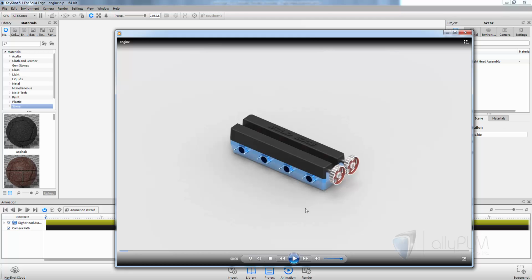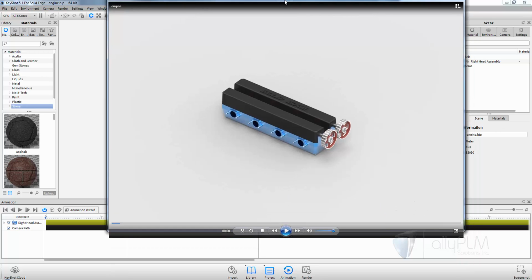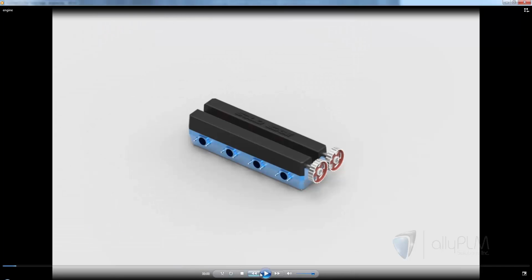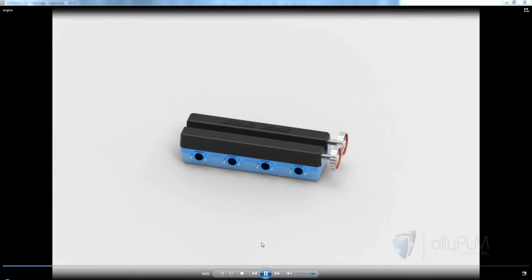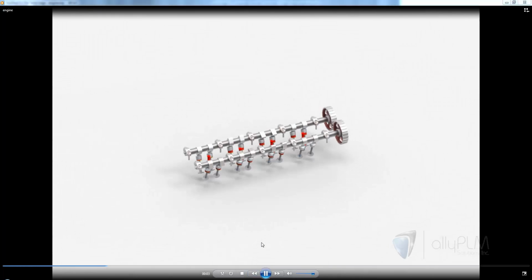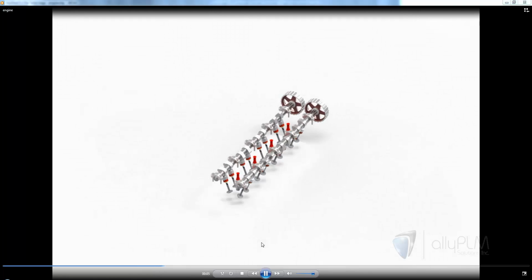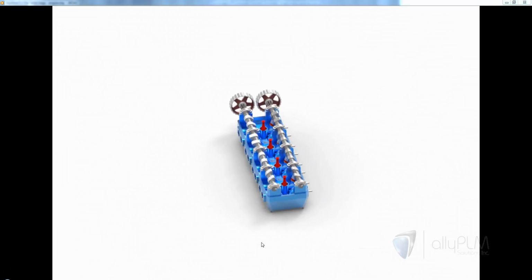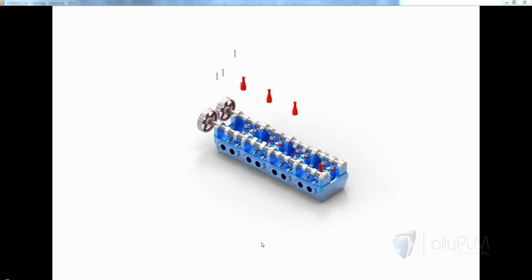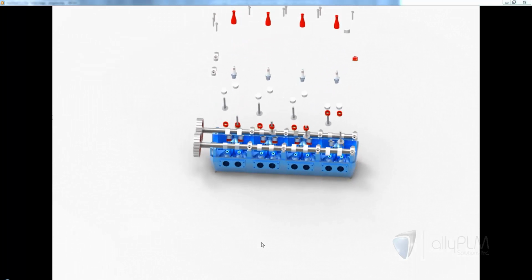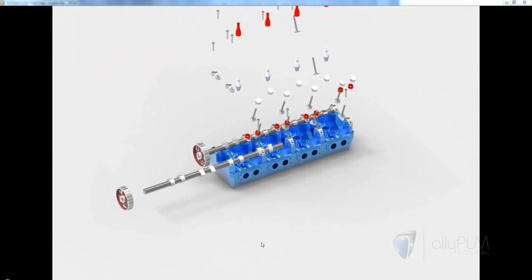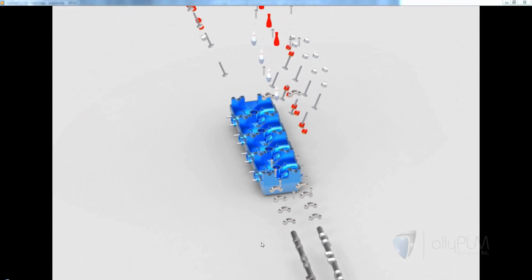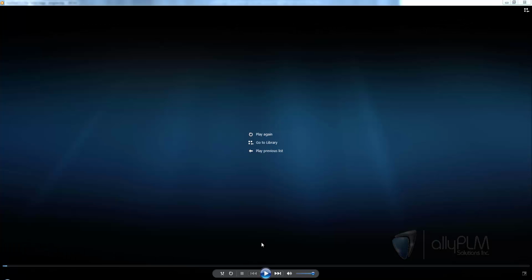So here's my video, and we'll go ahead and hit play on this. You can see the parts rotating. They become translucent there. We can see through them. We see our camshafts rotating. The valves are going up and down. We can do our explosion here. We remove all the parts. While they're removed, they're still moving with my motion here. I could have stopped that if I wanted to, but I decided to have them still move after they become exploded.